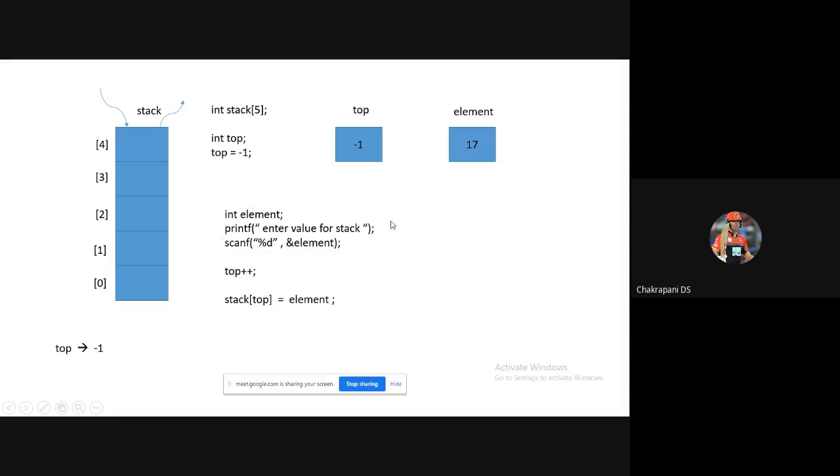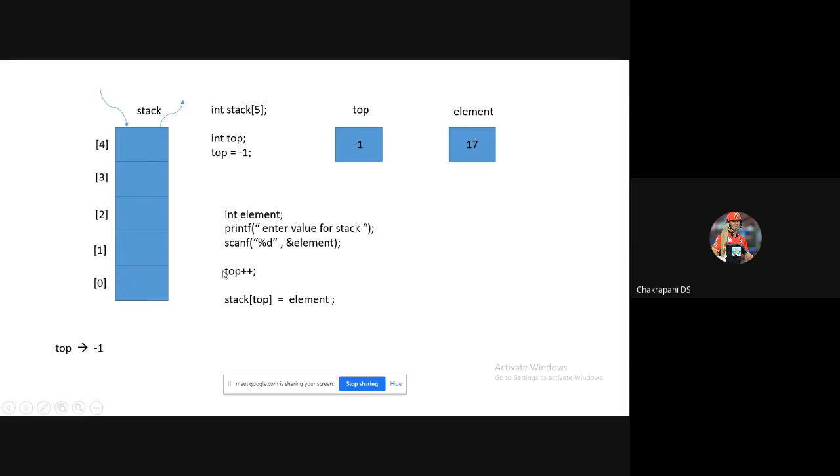Hope you have understood these three lines here. See these three lines, which I have explained. We have created a variable called element. We have asked the user to enter some value. We have stored that value within this particular place. Now what I am going to do is, to store this 17 in this particular memory block, of course I need an index value of the memory block. To store this 17, which is stored in this particular memory block, from here to here, I need the index value of the first memory block.